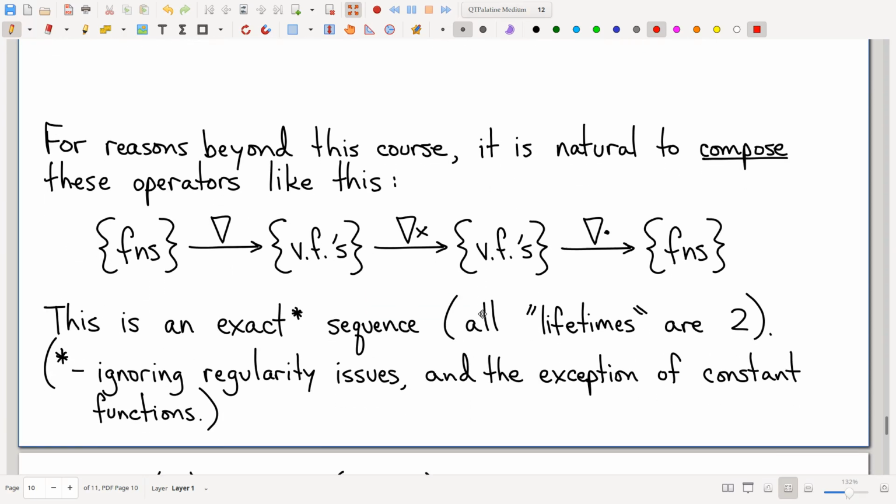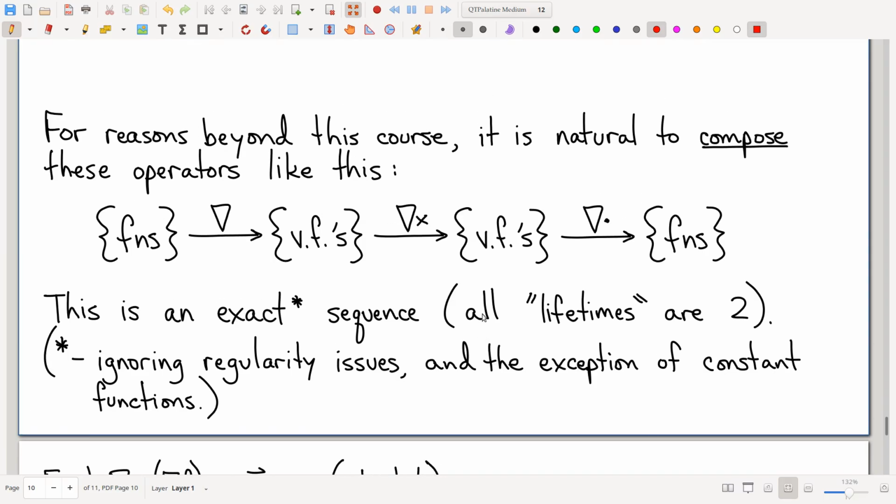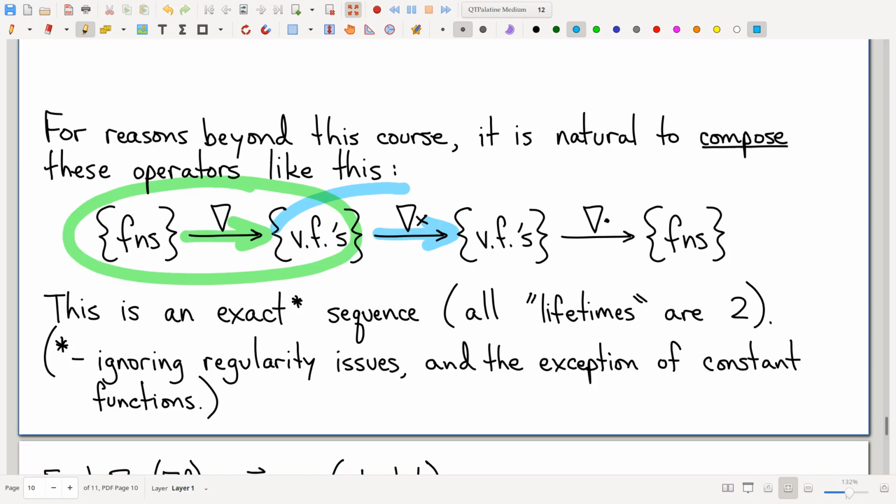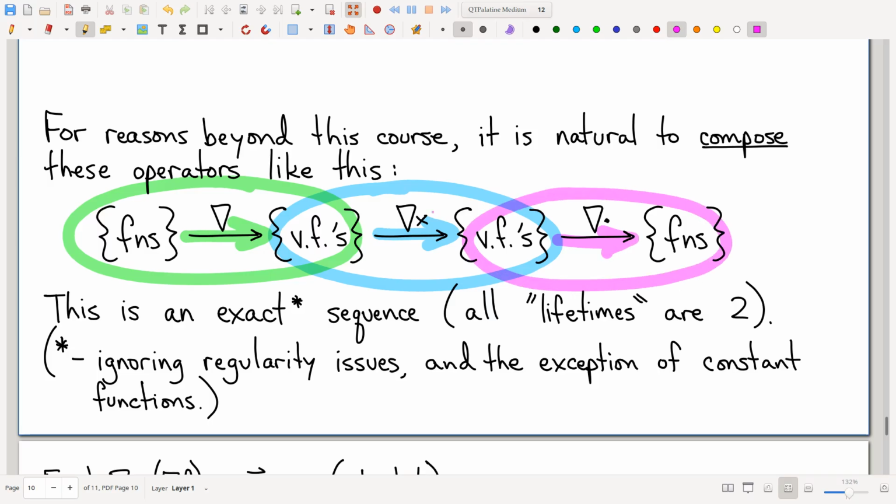Okay. Now, last thing I'm going to do here, this is just to plant a thought, just to try to persuade you that there's a lot that's about to happen, and that there is something natural and fundamentally interesting about these operators. First thing I'm going to point out is you can compose them. And here's what I mean by composing them. Gradient takes a function and returns a vector field. Curl takes one of those vector fields and produces another vector field. And then divergence takes one of those vector fields and produces a scalar valued function. So the Legos fit together.